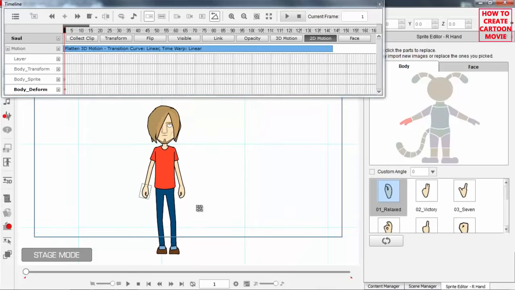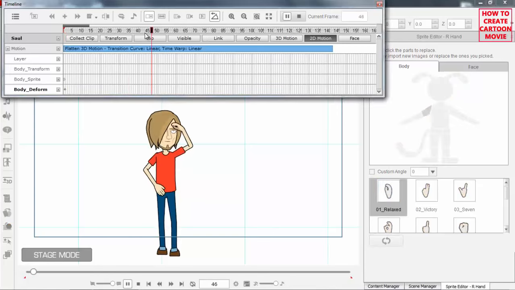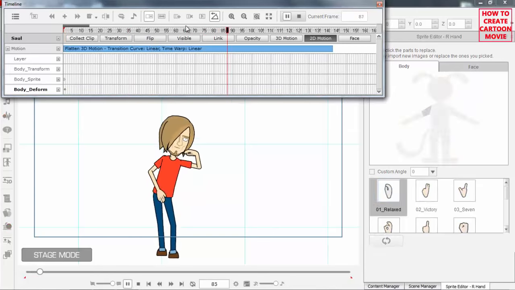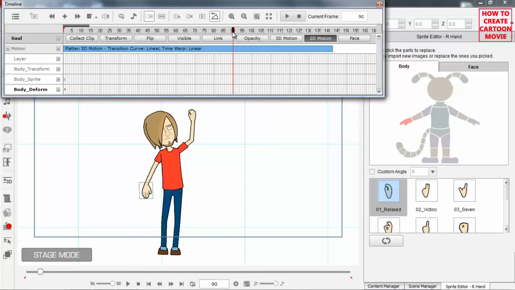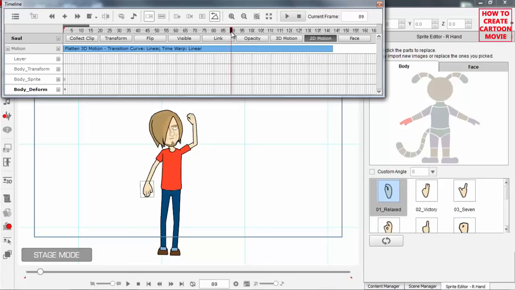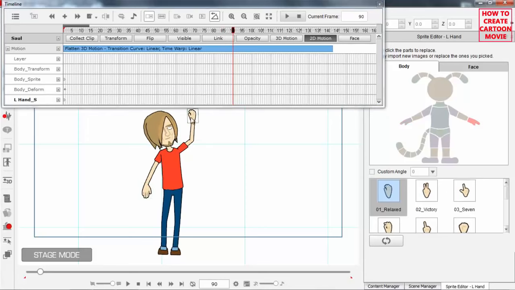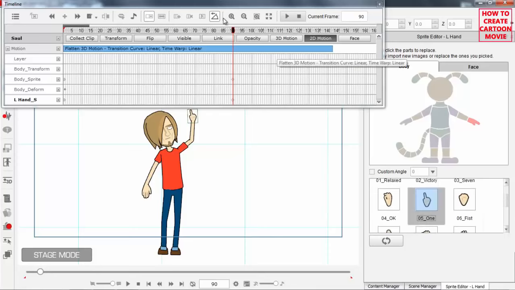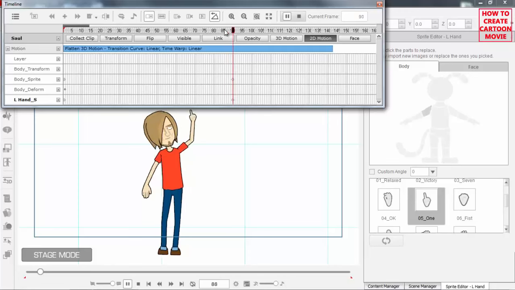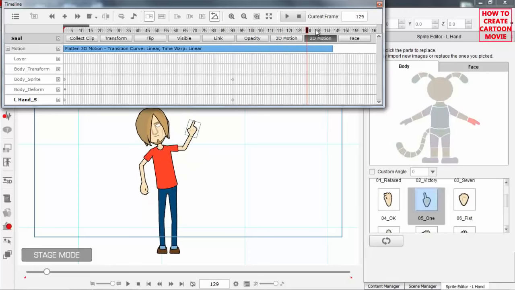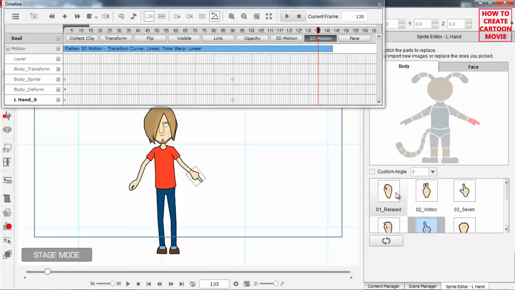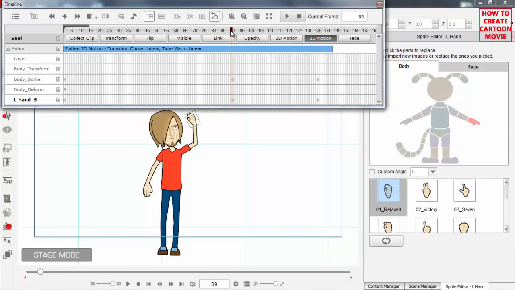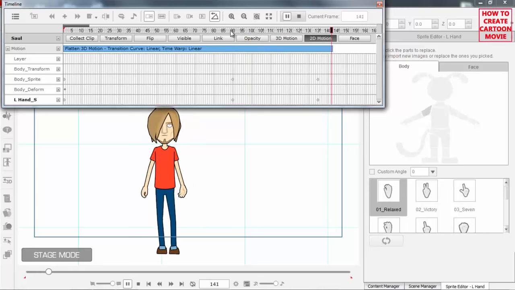Now what I want to do is with his Eureka, we're going to have him thinking, and then at this point here, I want him to kind of be pointing his finger. So we're just going to do a quick sprite change with his finger. And we're going to select that hand right there, and we're going to give him a pointing like that. And so up to there, it's normal sprite change, then pointing finger, and then coming down to about here, we'll just return that back to a relaxed sprite. And now you can see that we have that simple sprite switching animation.